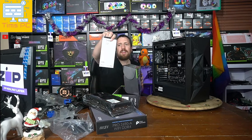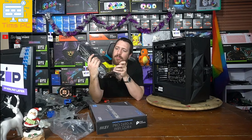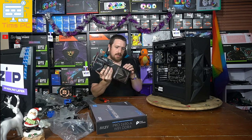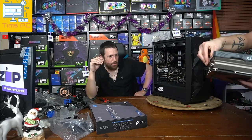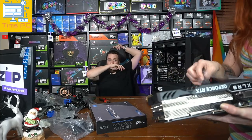Okay. Oh, NVIDIA quick install guide. Look at this beast. She loves looking at the graphics cards. I want to peel. Oh, you want to peel? Yeah. Make sure you come in front of the camera. Yeah, don't do that. Very nice.